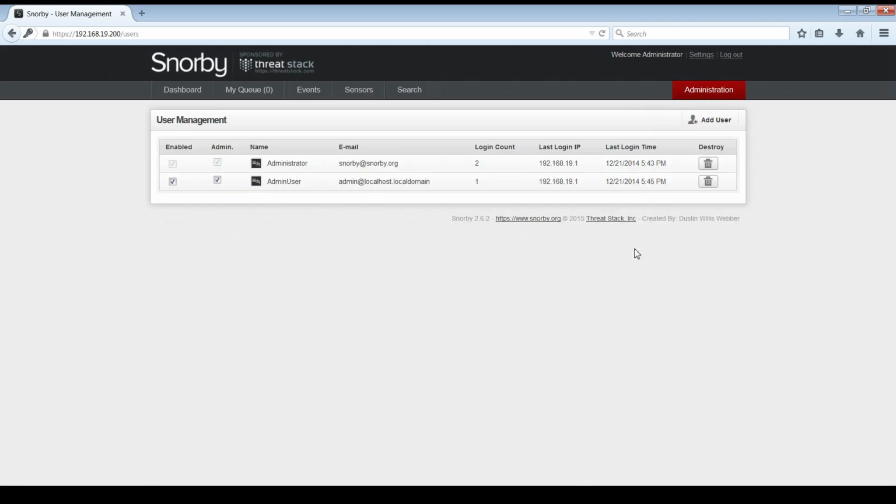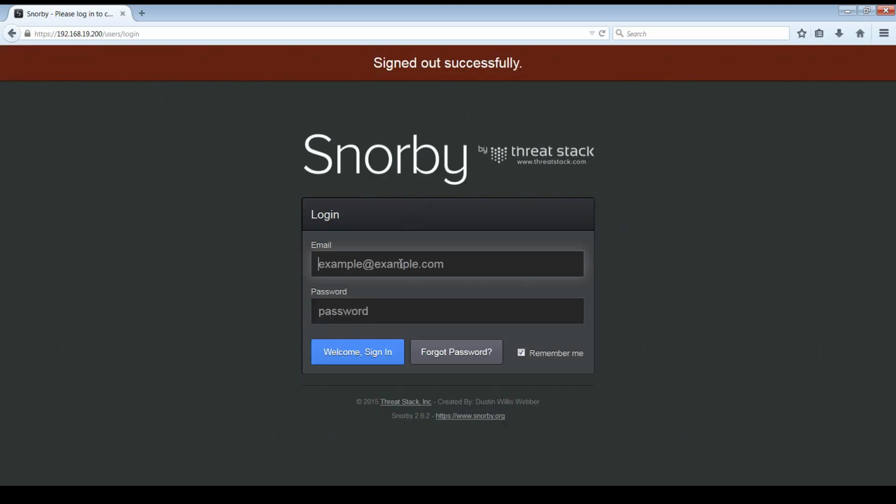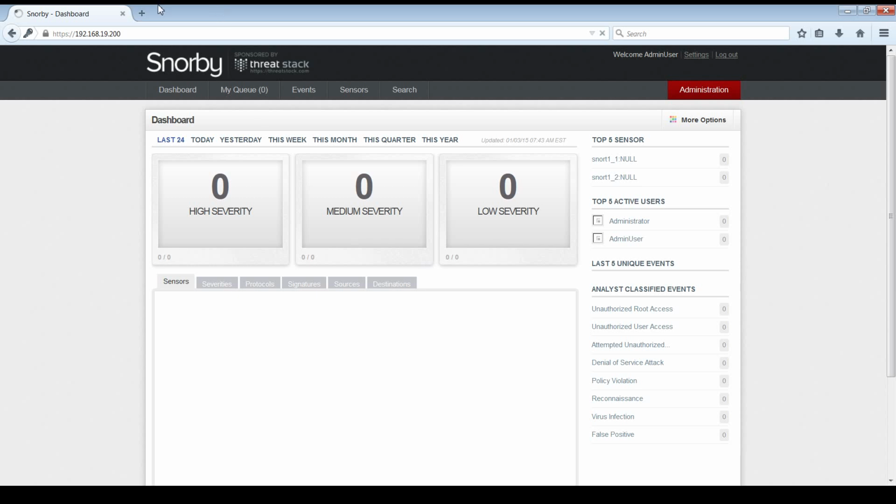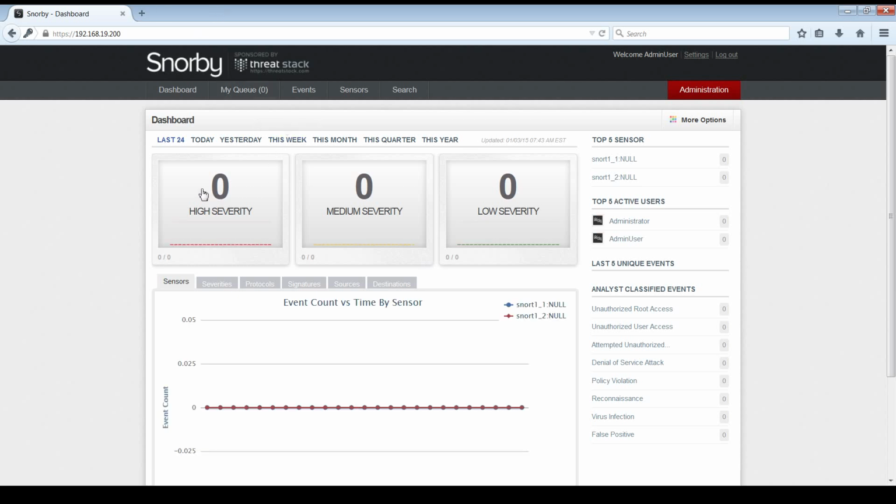To be honest with you, I've forgotten the name that we had created. Admin at localhost.localdomain. I'm going to go ahead and log back in as that user. Amazingly though, I remembered the password. Probably because I set it to something very simple.